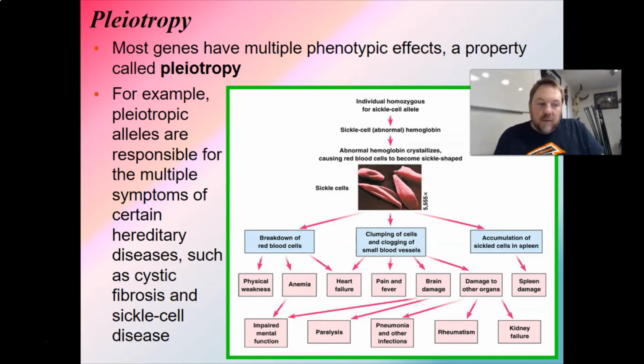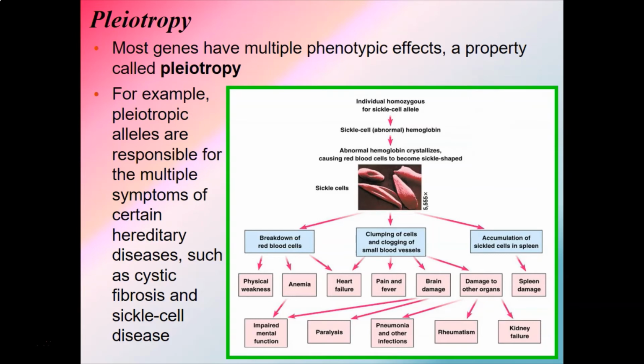Now, yes, we did talk about carrying a copy of it might not be a terrible thing, especially if you live around that Anopheles mosquito, to avoid getting malaria, perhaps. But, oof, sickle cell itself, pleiotropy, right? One gene does a whole lot of bad stuff. And it's just yet another genetic curveball. Mendel probably wouldn't have been ready for something like this, where one little gene that he studied could have so many effects. Look at all the phenotypic effects from this one mutation that happens.